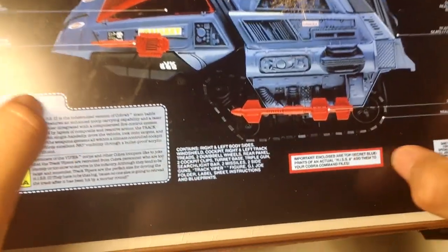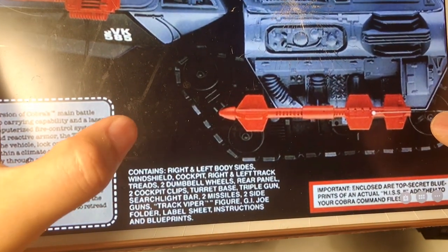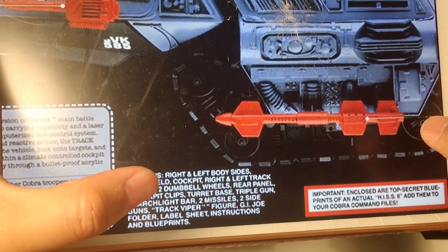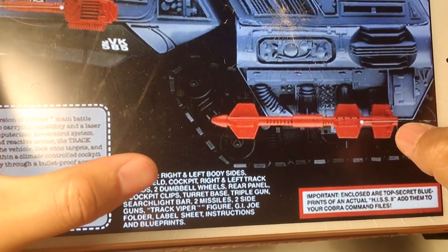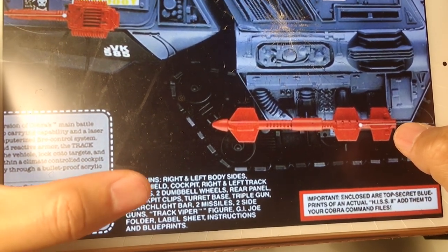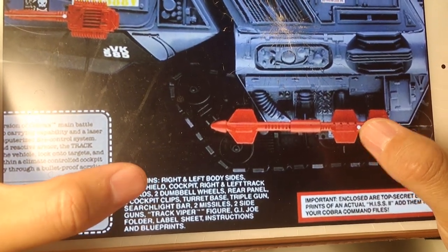Okay, so here is what is included in this box. You can see it contains right and left body side, windshield, cockpit, right and left track treads, and two dumbbell wheels, rear pedal, two cockpit clips, tower base, a triple gun, searchlight bar, two missiles, two side guns, Track Viper, the figure GI Joe folder, label sheet, instructions, and blueprints.